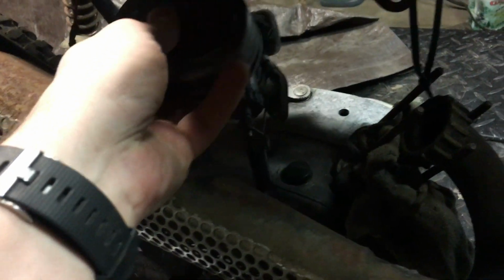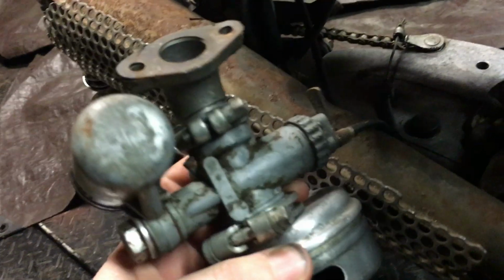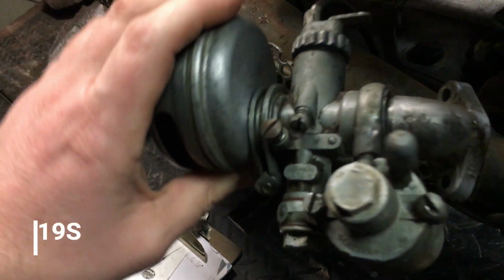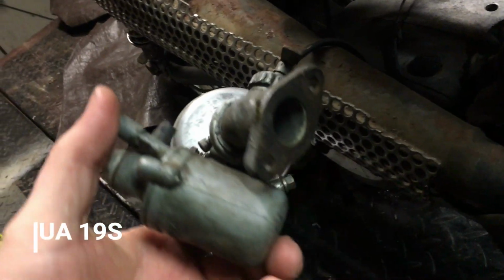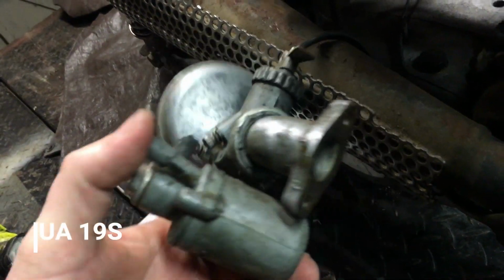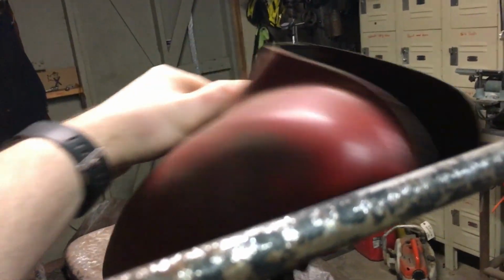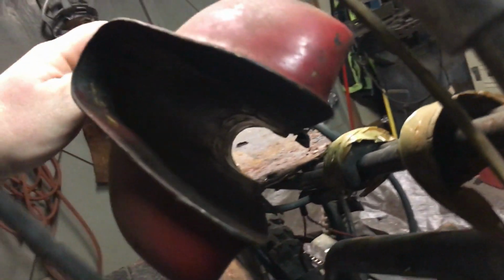It's got a Dell'Orto carburetor. Let's see what model that is. It's a UA19S Dell'Orto with the tickler, like the British bikes. Okay, if anybody can help me, I sure would appreciate it. Oh, the tank underneath looks like it used to be yellow. The original color was yellow. Just a little speck of it there, you can see. Thanks!